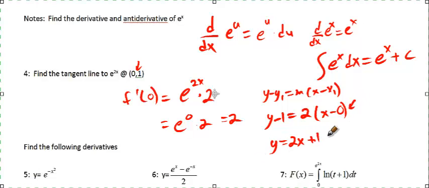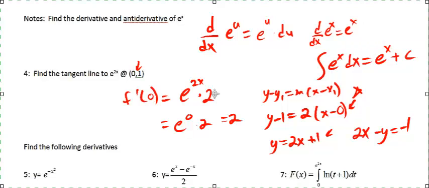Now both of these are good, and actually most of the time I'll leave them in point slope form versus slope intercept form. And if it was a multiple choice question, you'd want a quick look at the answers, because sometimes they'll put it in standard form. So like 2x minus y equals negative 1, and that doesn't look at all like this at first glance. But you just have to look at the multiple choice answers and see which one is which. But if all you're asked is to write an equation of a line, I would stick with point slope form.